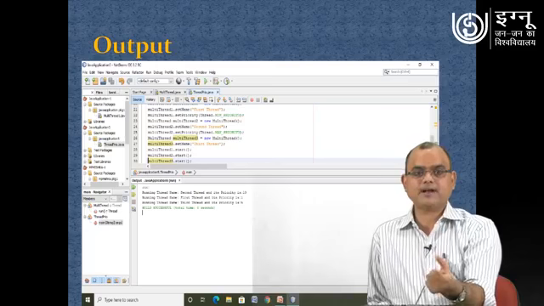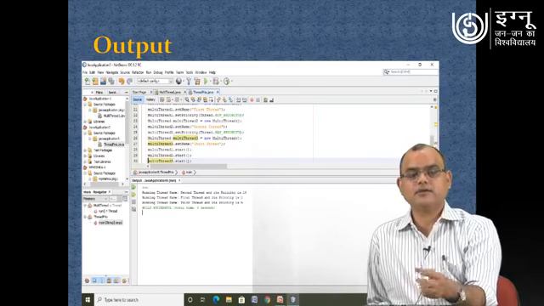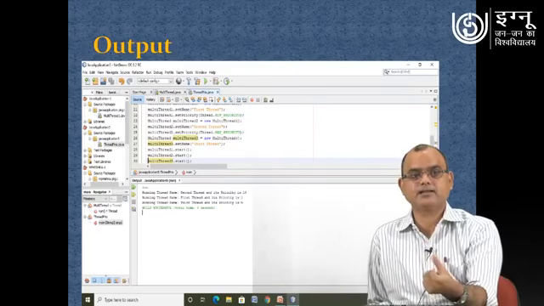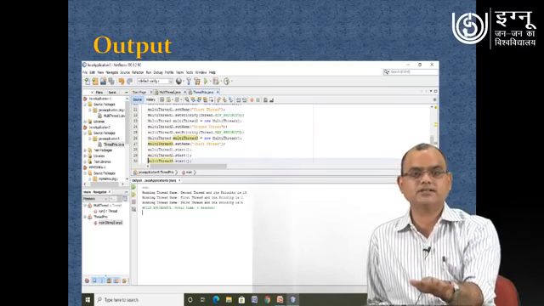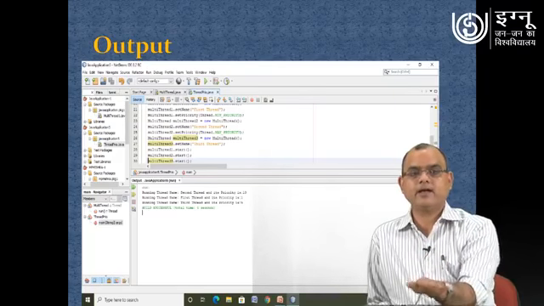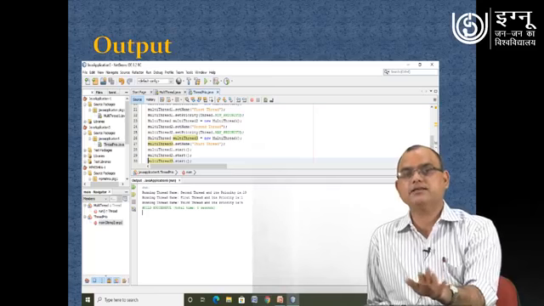Because we have assigned max priority to a thread, obviously the thread which has max priority will be executing as per that assigned priority. So you can see the thread name and their priority is displayed in the output.